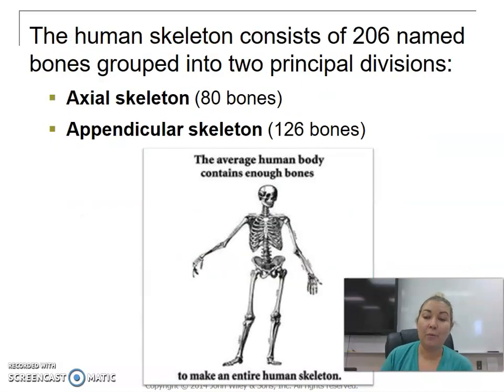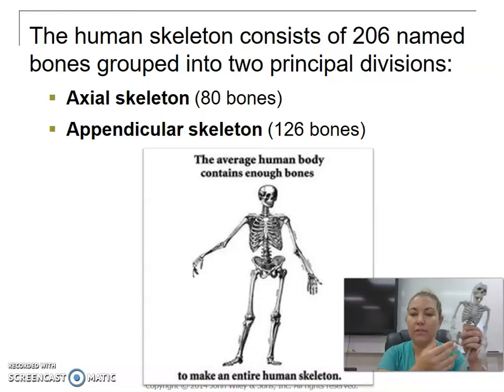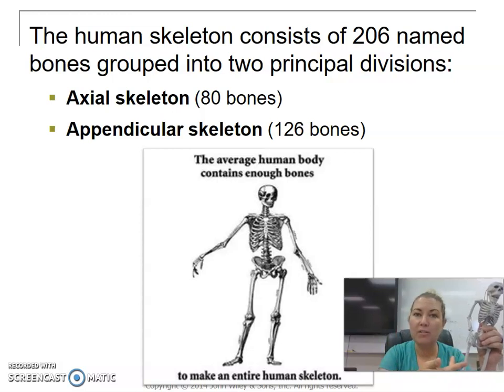Keep in mind that for this next lab quiz, it's kind of a doozy. It's 100 points. You'll have to know all the 206 bones of the adult skeleton and also some of its surface markings. So some bones like the femur have a dozen surface markings on them because these are connections to muscles primarily. Also, there are articulation points with other bones, but some you don't need to know quite as many. But of these 206 named bones, about 80 of them will be part of the axial skeleton, which is what we're going to introduce today.